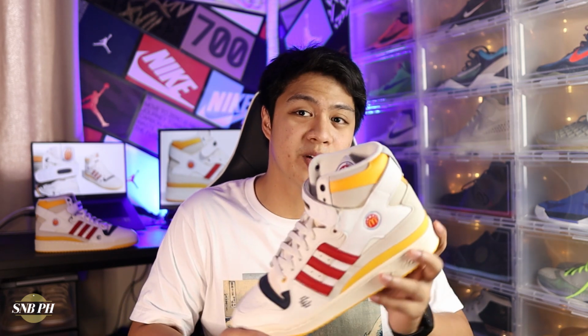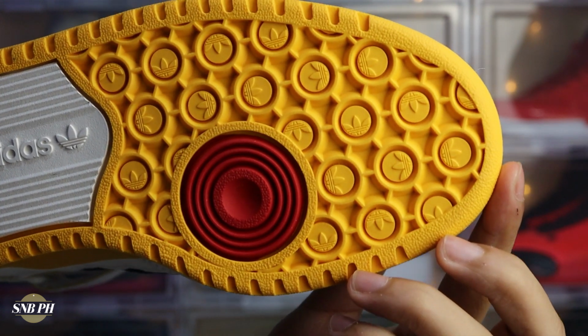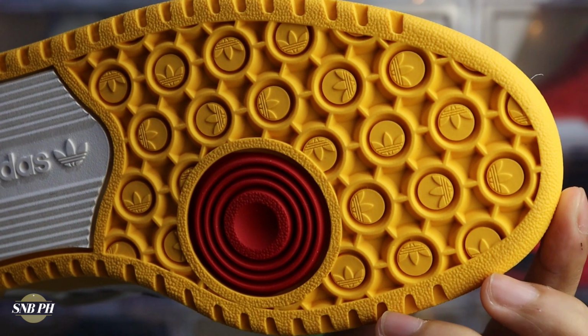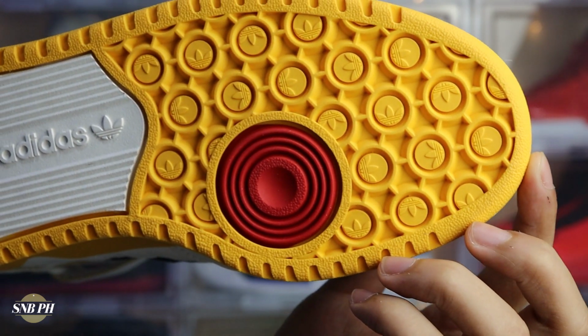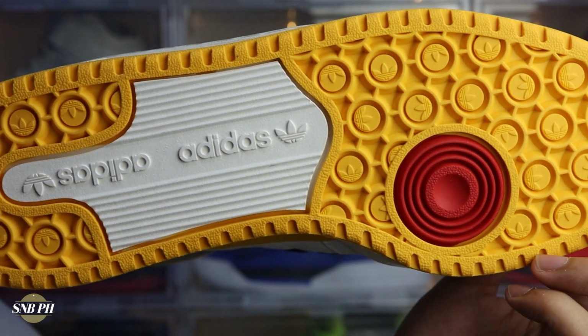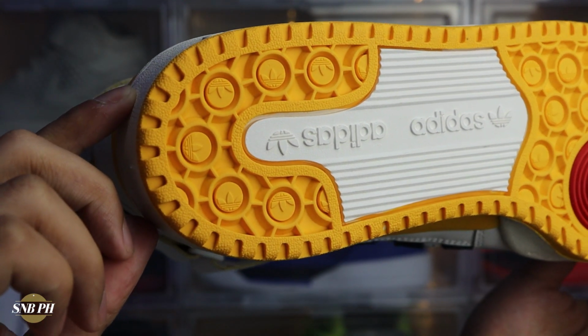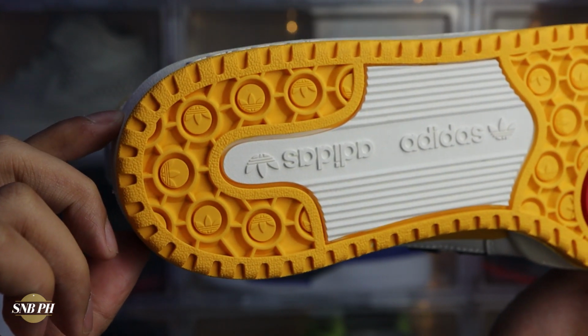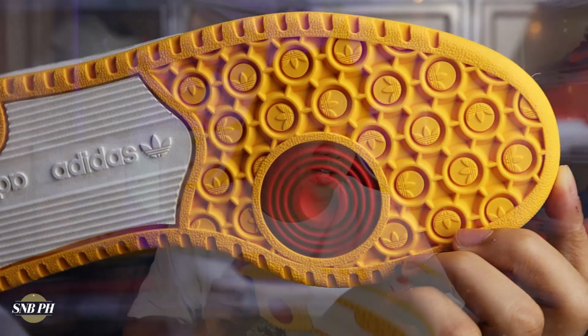So going back to the shoes, here you have the Adidas Forum 84. So for the traction, you have an all-solid rubber outsole with this pattern that's made of circles, and you have a pivot point here at the forefoot. This is a pretty interesting traction pattern, and it actually looks like a beefed-up version of the traction we found on the KD13 and the PG4. So whether you're walking indoors or you're walking outside, you really shouldn't have any problems with the grip on the shoe. It also is a shoe from the 80s, so you can definitely be sure that the traction is super durable because they really don't make rubber outsoles like they used to.